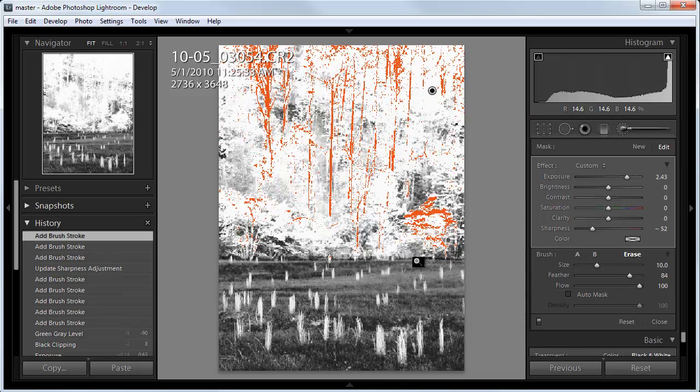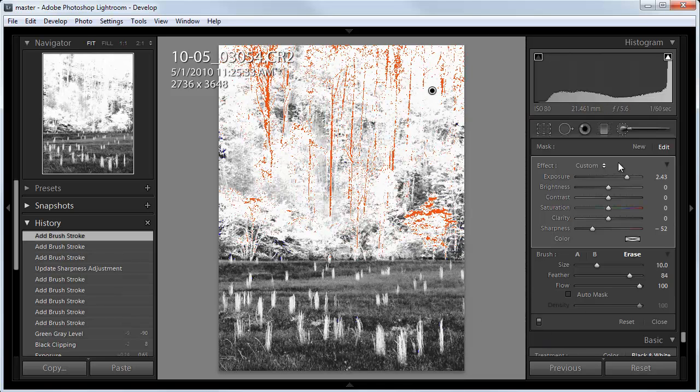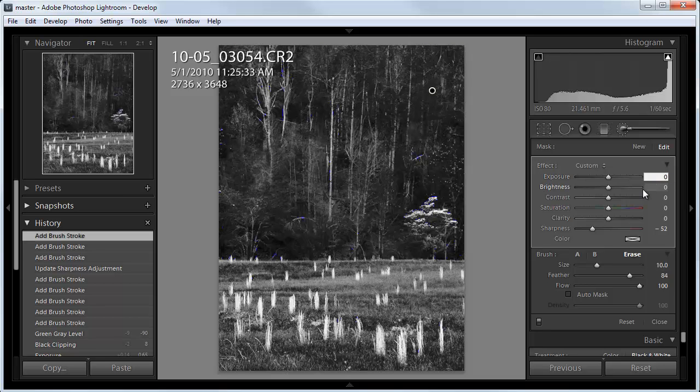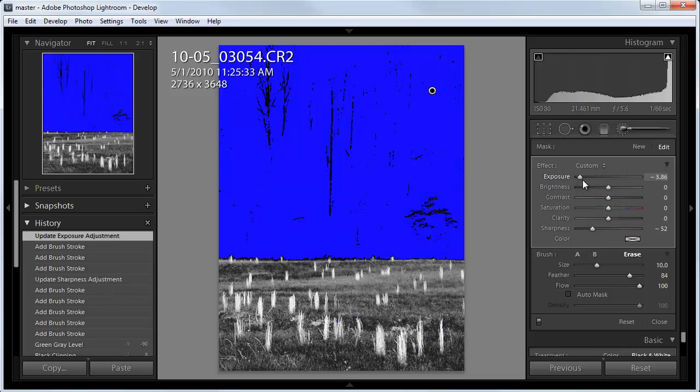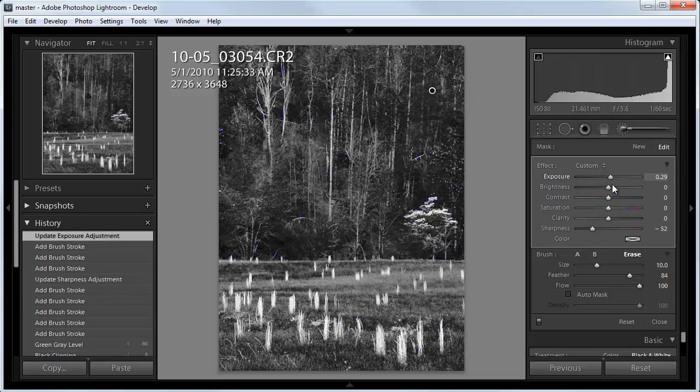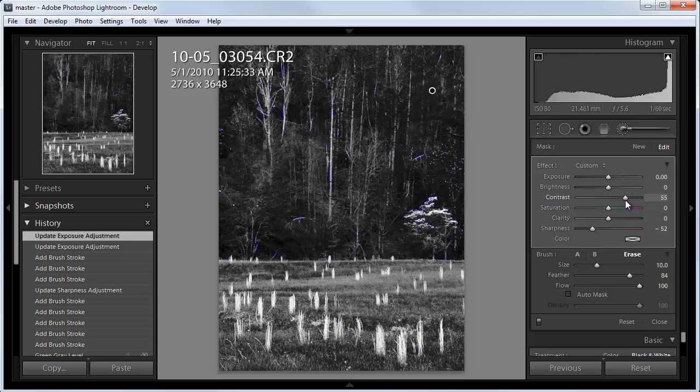And spacebar, click. And now I can bring this back. If I click in there and hit the 0 key, right now I haven't made any changes. I've got this area selected. I can do what I want with it. You can see I can make it black, I can make it white, I can make it in the middle. And so what I want to do, though, is increase the contrast in that area, and then increase the brightness.